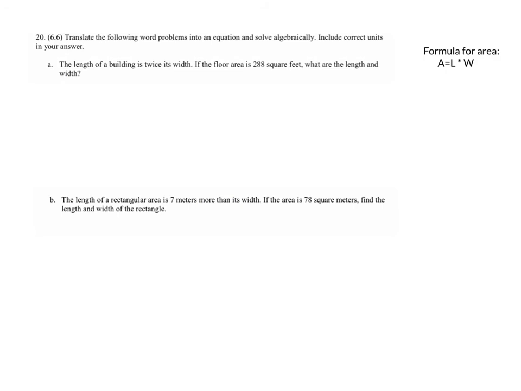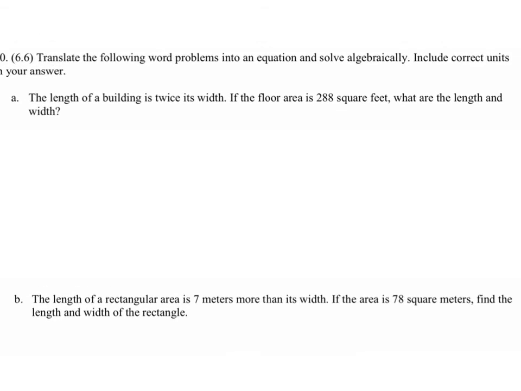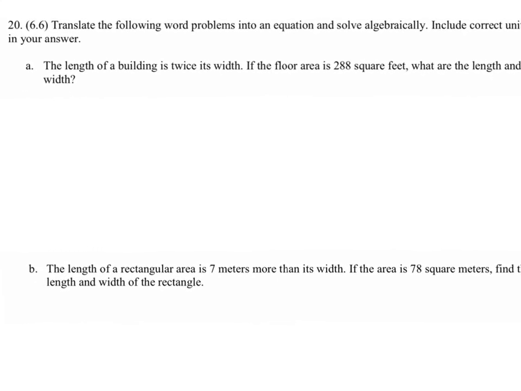The last problem that we're going to look at in this presentation is some word problems. Now these ones are word problems. We are going to have to translate to a model, and we are going to have to solve. So for this, we do want to use the fact that the formula for the area is A equals length times width. So for example A, we have the length of a building is twice its width. If the floor area is 288 square feet, what are the length and width?